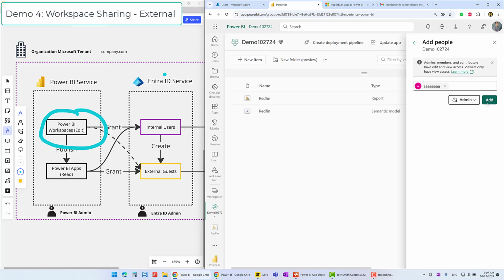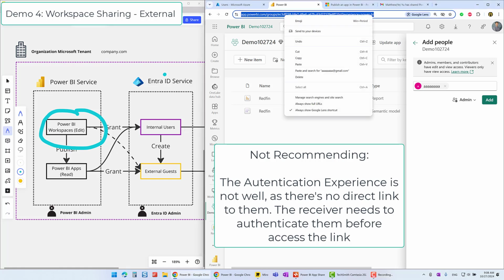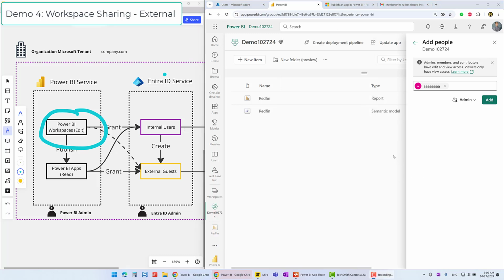But if you really have the use case for editing with external users, you could contact your admin or asset management, and they could make that happen. The second thing is, of course, later you have to manually copy and paste this workspace address to them and do the authentication. Sometimes we see a lot of issues with the authentication because it is gmail.com. So they definitely need to know how to navigate around and authenticate into your tenant.